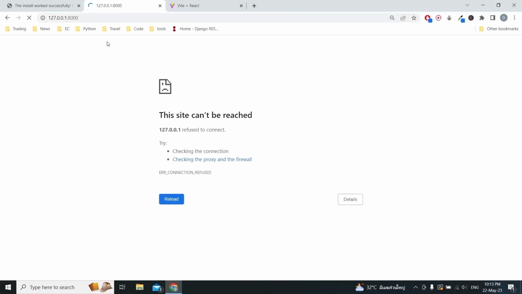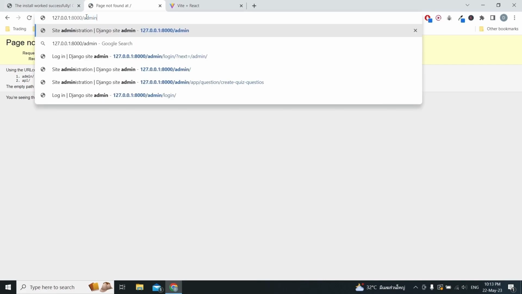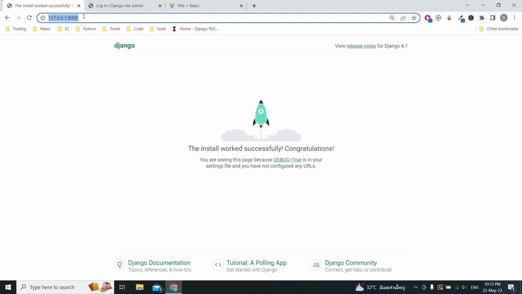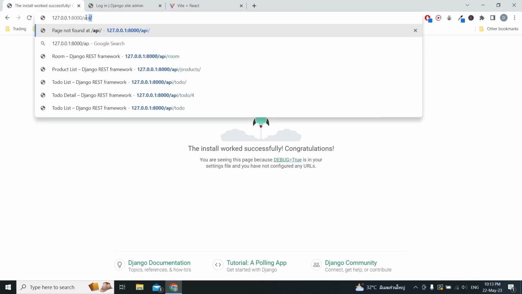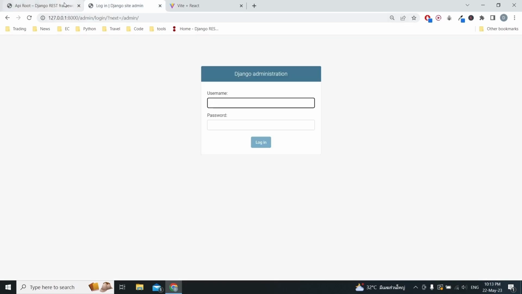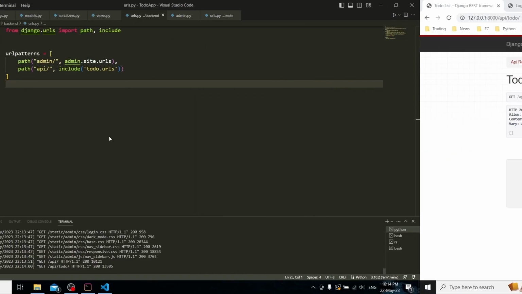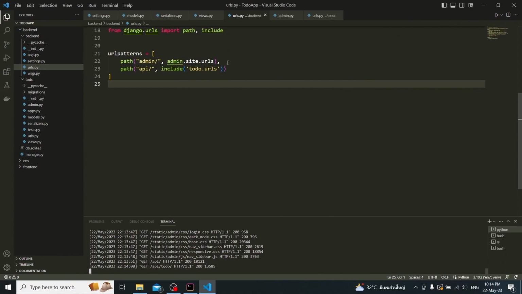So let's go to two places. First, the admin. Let's go for the API first. Okay, as we can see, we have the API running from api with the base name todo, but we don't have any data now. So what's happening here?